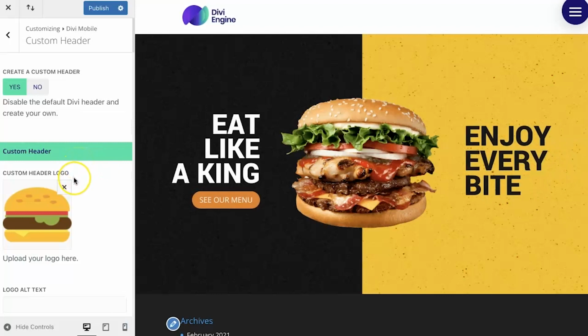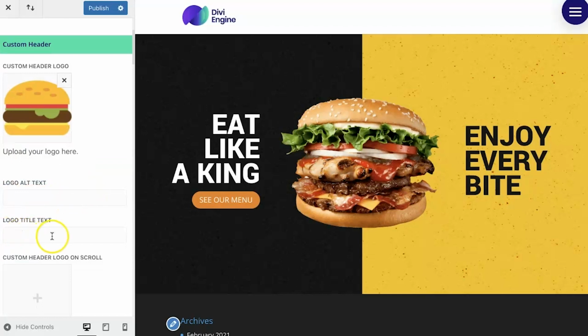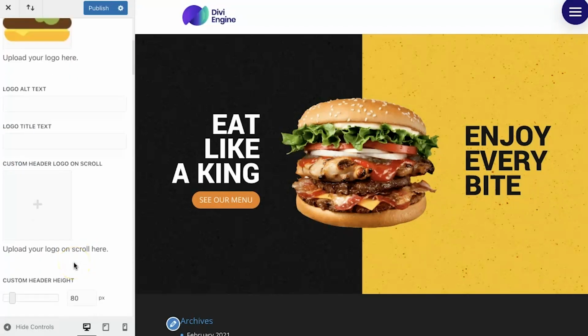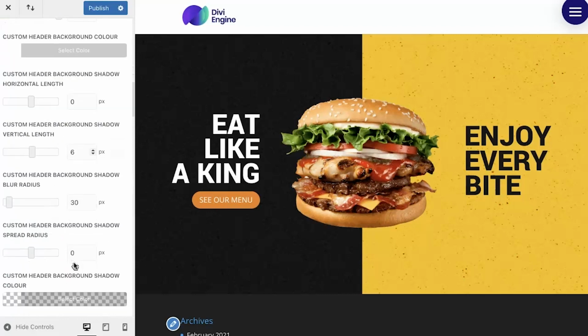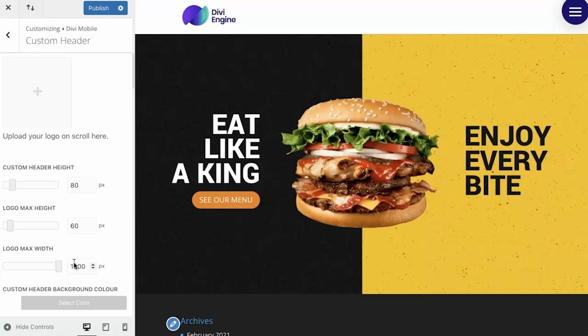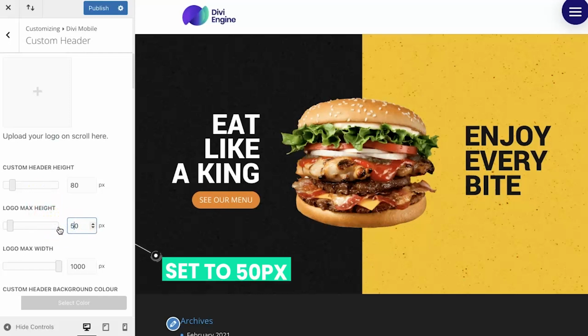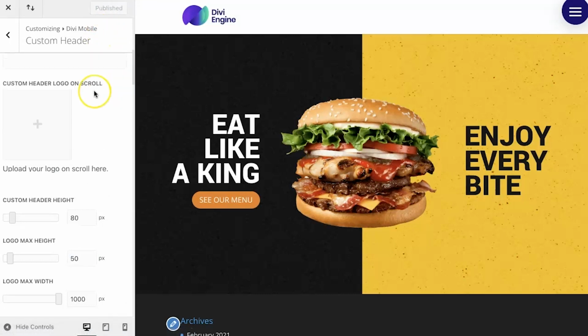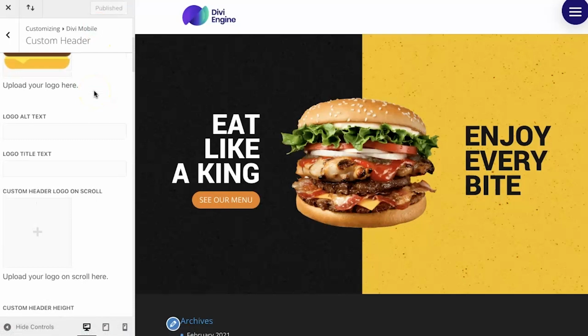And whoa, nothing happens. Remember, I told you it's not always going to show the changes as you make them just because of the funky way the customizer works. Now you can change your alt text for your logo title text. You can do all sorts of fun stuff here. We don't need to mess with the logo settings too much. The only one we're going to mess with is the max height, to be 50 pixels. And now to get around that thing I said, that it doesn't update immediately, I'm going to publish this. I will refresh the customizer page.